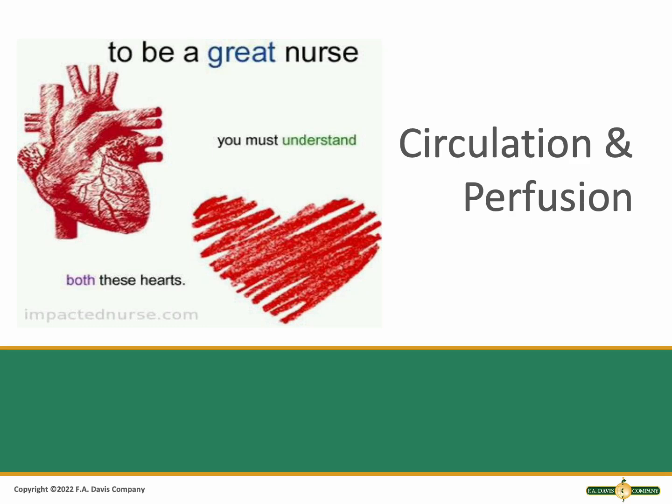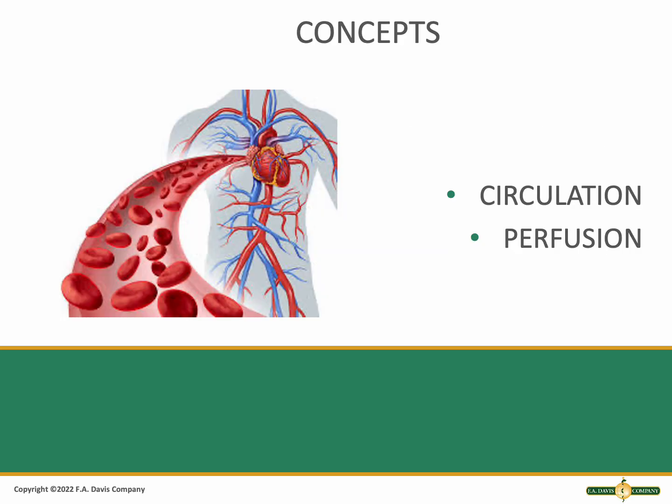Today we are going to talk about circulation and perfusion. As a starting point, I want you to remember all the way back to your anatomy and physiology: the pulmonary, the cardiovascular, the musculoskeletal, the neurological systems. All of those systems work together to achieve oxygenation. So I want you to change that thinking of, okay, we're thinking respiratory for oxygenation, because the cardiac system for your circulation and perfusion have a lot to do with oxygenation as well. All of those systems work together to make sure that our patient and ourselves are well oxygenated.